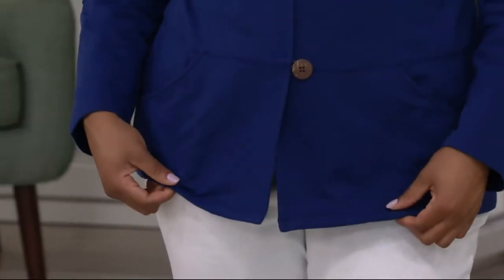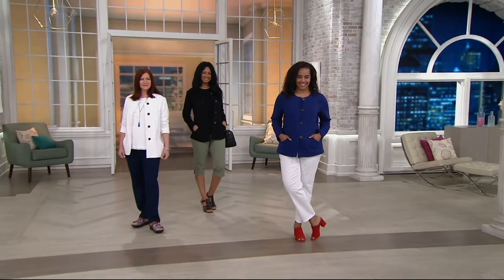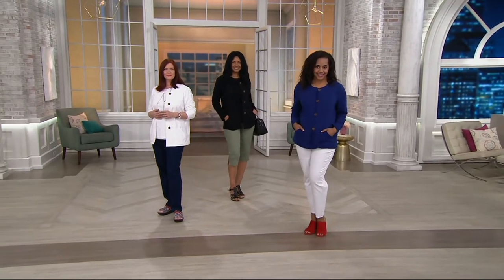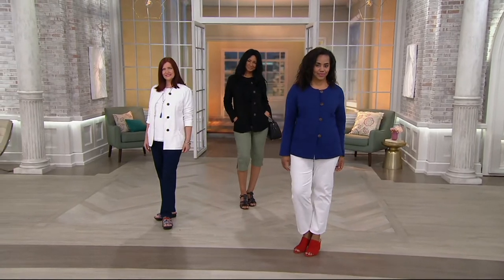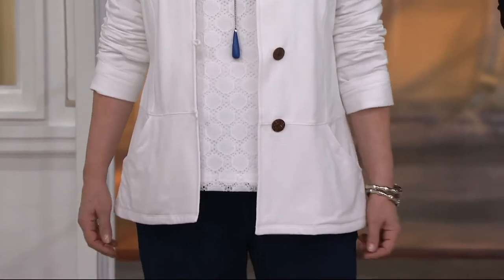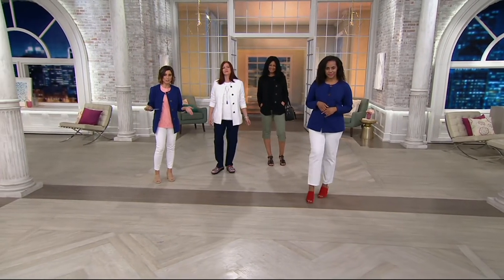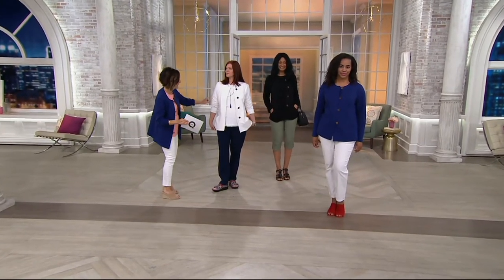You will love the way that this feels. When you talk about French terry, you are not talking about uncomfortable — you are not talking about stiff. So if your idea of throwing on an outerwear piece or something that could work as a blazer all day means you still want to be happy and comfortable in your clothes, then this is certainly an item for you. But then we've got to talk about the seam detail and all these little designer touches on a $36 jacket. Jackets are usually a lot more money.